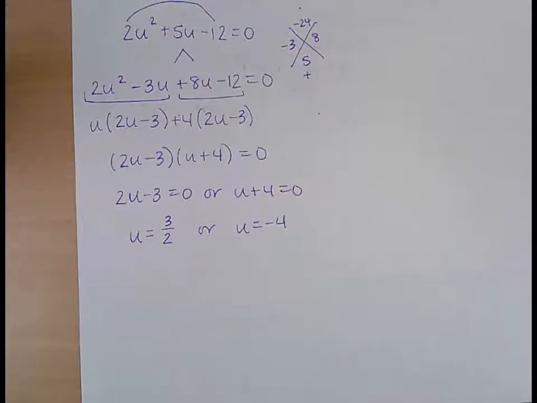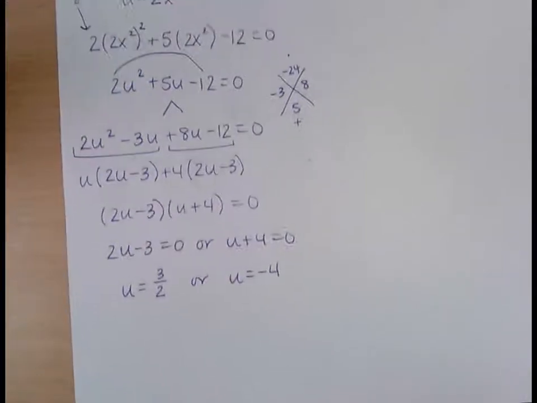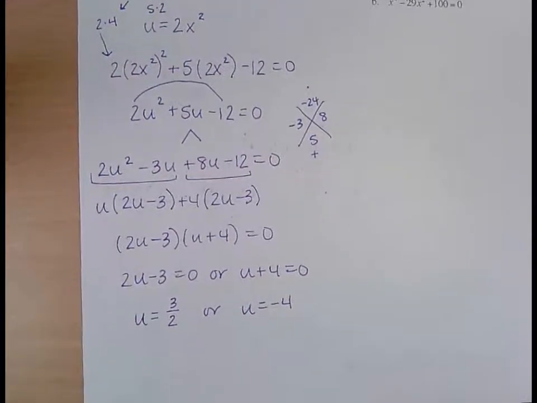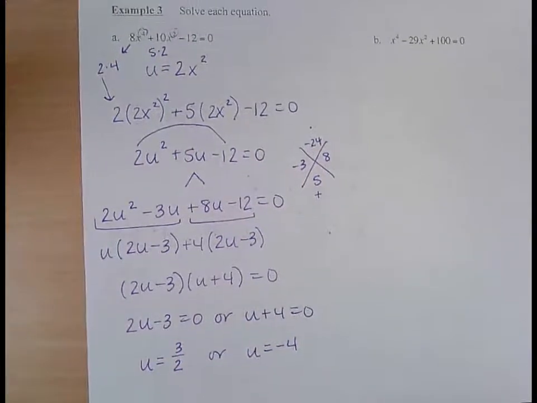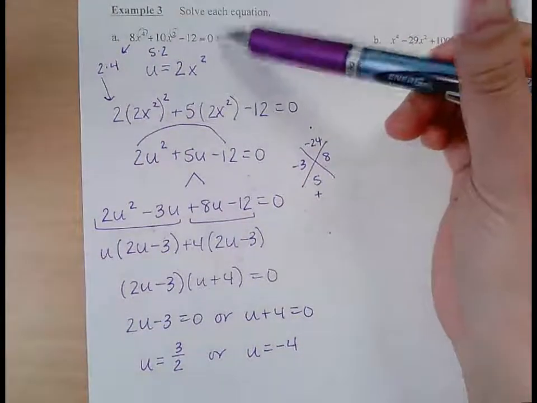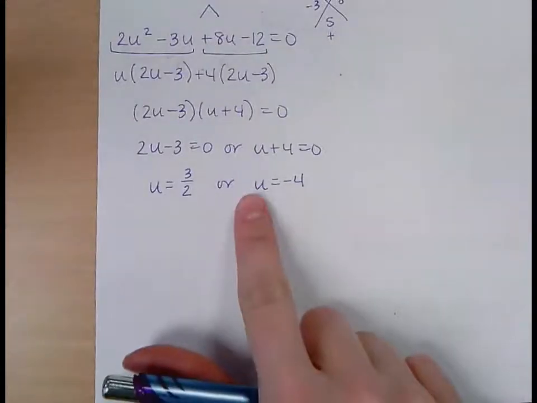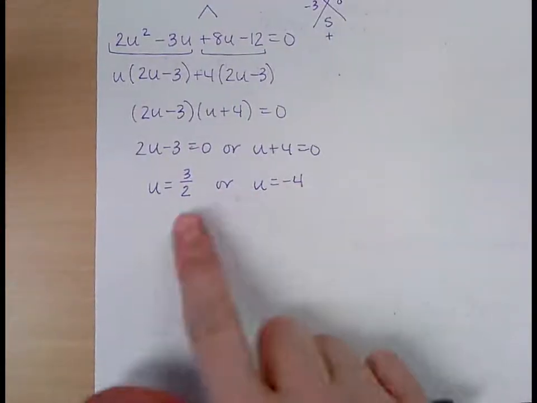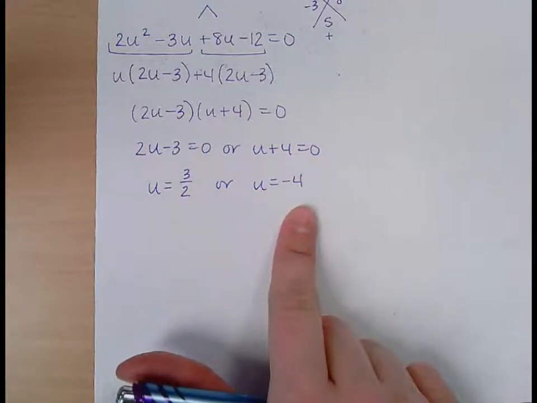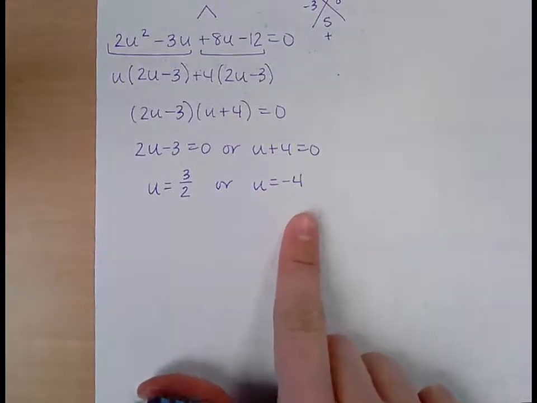All right, so here's where you need to think about a couple of things. First of all, look at your equation. I'll move this back if you're not quite done copying this down. Look at your equation to begin with. What variable are we solving for? What variable was in the original equation? X. I found u. These are not my answers. I did not find what x is. I found what u is.